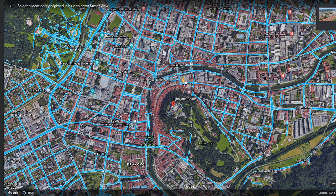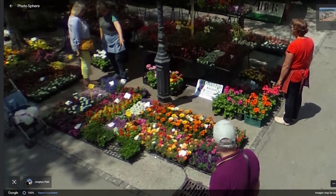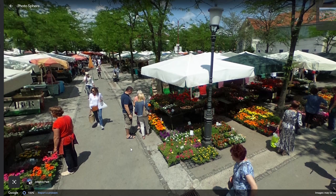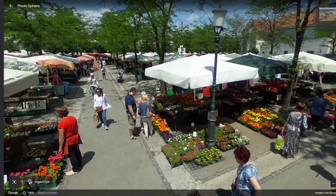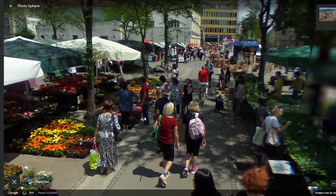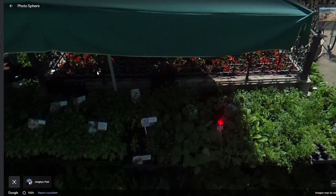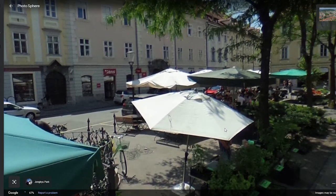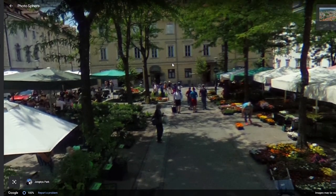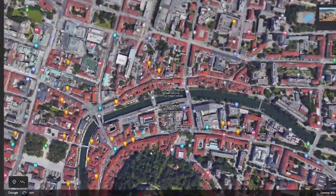I'm going to try to go here. Wow, look at this — a market! A flower market with beautiful and colorful flowers. Lots of people here looking for the perfect flower. Maybe they sell other things here too — plants and big trees. There's lots of life in this city, I like it. Strong start for Ljubljana, that was so much fun to see.